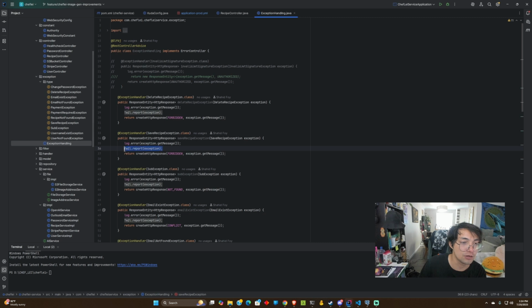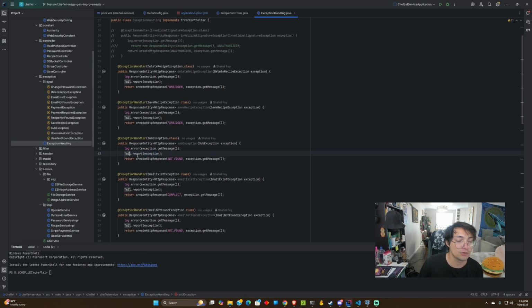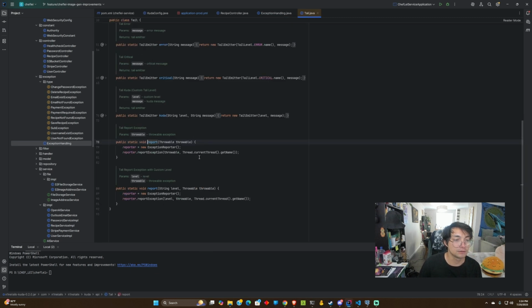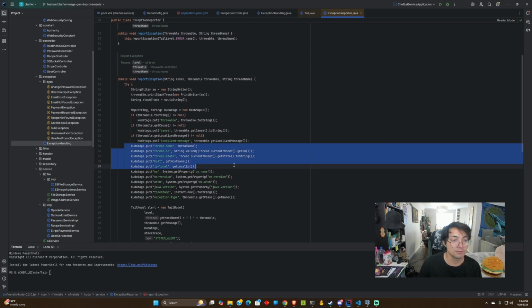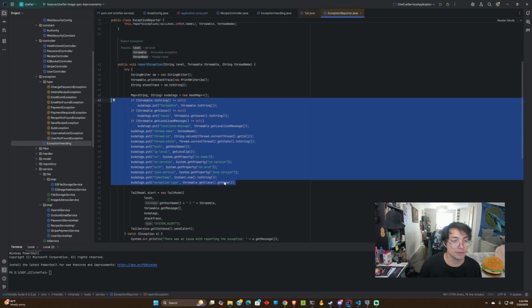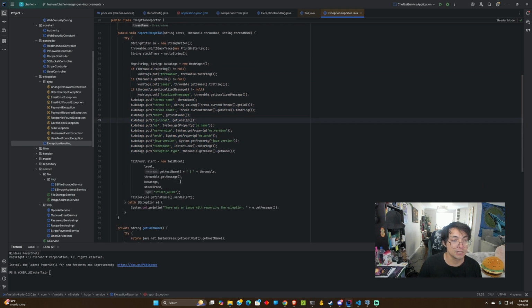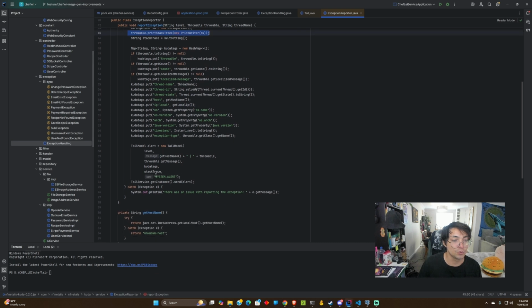You can see all these tail reports, these different exceptions that are happening here, and I just feed the whole exception into the tail report. If I go into this tail report, we'll see there's this report exception method. It captures a lot of information inside of the server that I deployed CyberChef into, then gets the stack trace information and adds it to the details of the tail model.